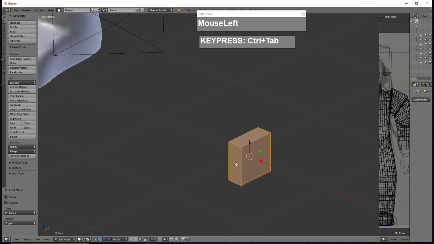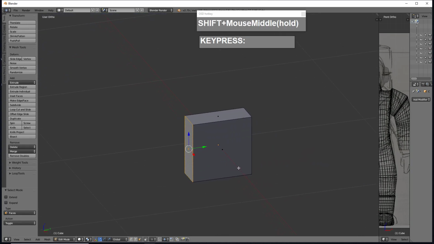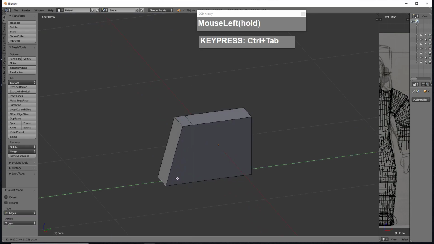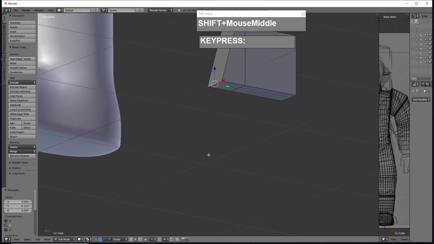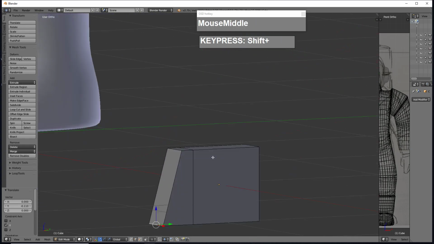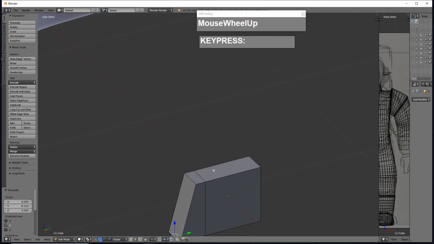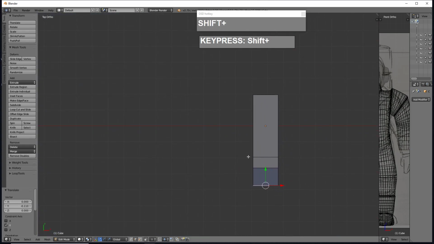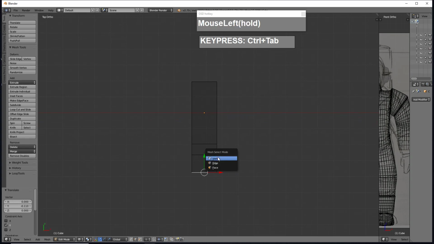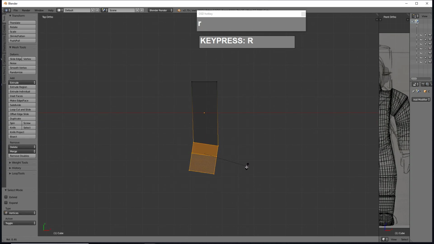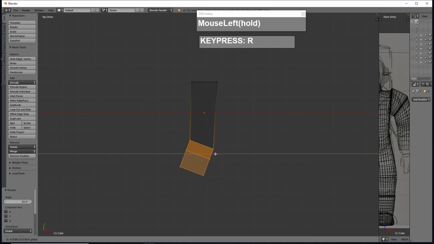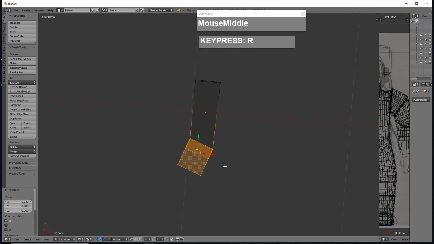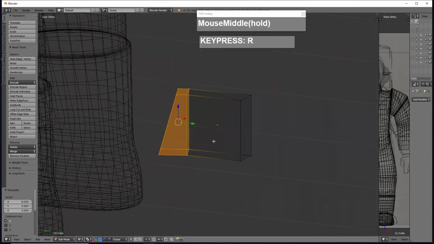So what I'm going to do is select this face, okay, and then I'm going to just press E to extrude, and then I'm going to select the bottom edge and then pull it outwards like that. So this is the basis of where I'm going to form the thumb. Alright, and going to the top view and the wireframe view, I'm going to select the vertices, Control Tab to select the vertices, and then I'm going to rotate this group of vertices like that. Okay, so I form a shape looking like this.